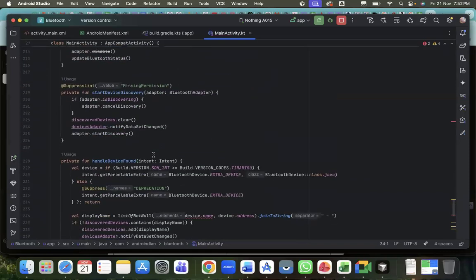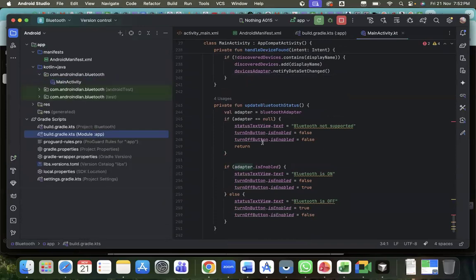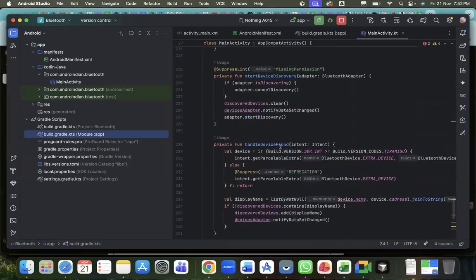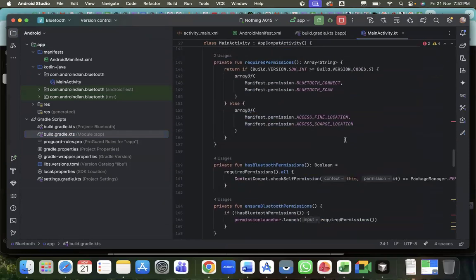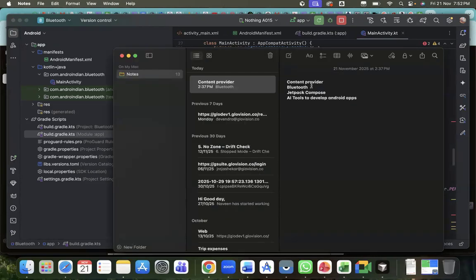For this, I think one separate class was created. In this, the Bluetooth class will be updated within this only, handle device found. This is based on the version. So this is the code it has generated here. It is very simple, but you should have some knowledge of coding. Then only that Cursor can help. Otherwise, it cannot be helpful. That way this Cursor will help. So I'll share that Cursor with you.